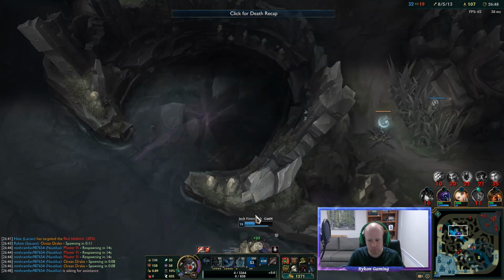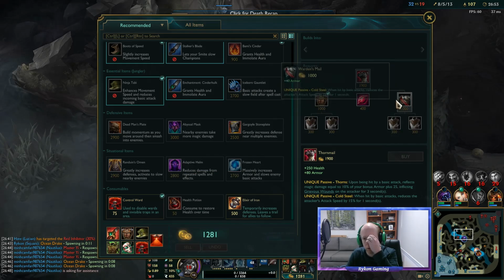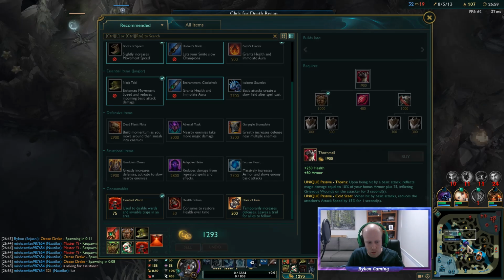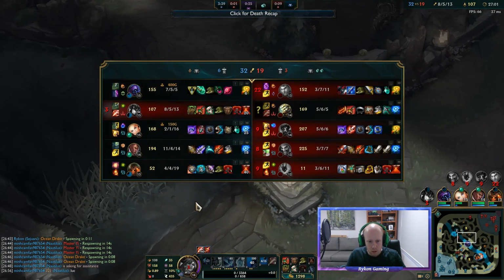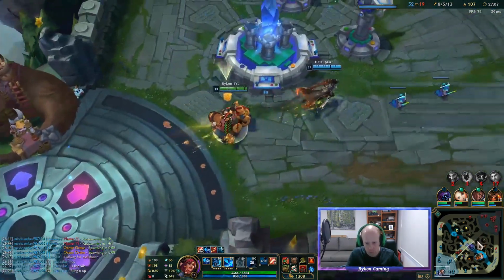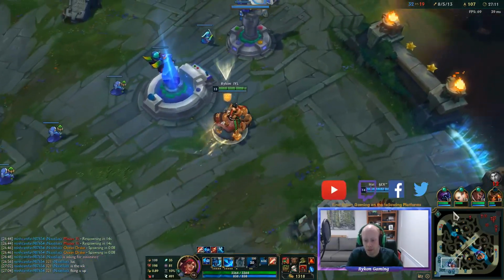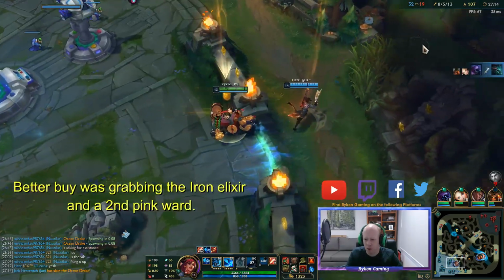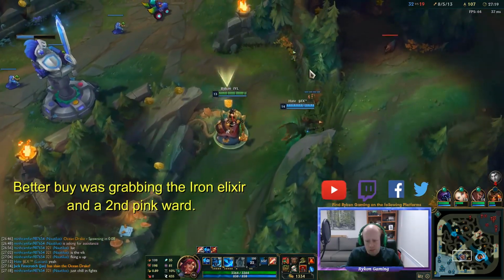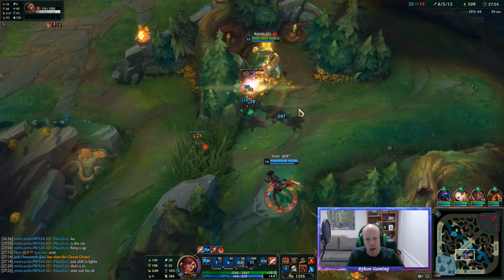Okay. Just considering whether it's worth selling that for that. No, at this point I'm just going to hold it. And that's alright. This is probably the biggest downside of going Haunting Guise, having that extra slot taken up, so I can't have the extra armor item here.